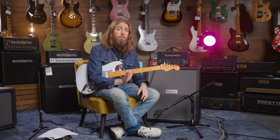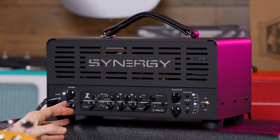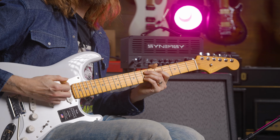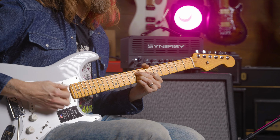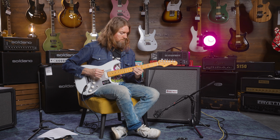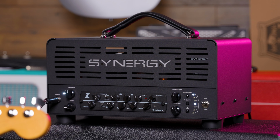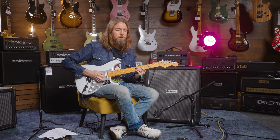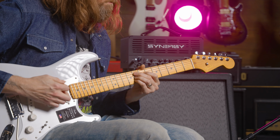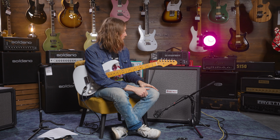Cool, so this has got a lot of bottom end for sure. Tone knob's pretty much in the middle here. If I roll this up, let's check it out. And then vice versa, let's roll it down quite a ways. So it's a pretty powerful tone knob for sure.